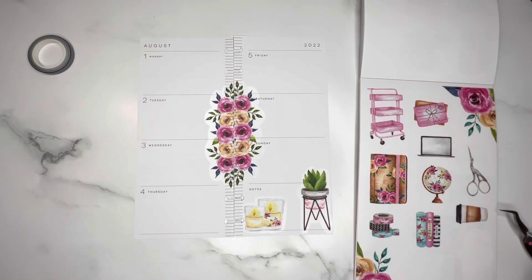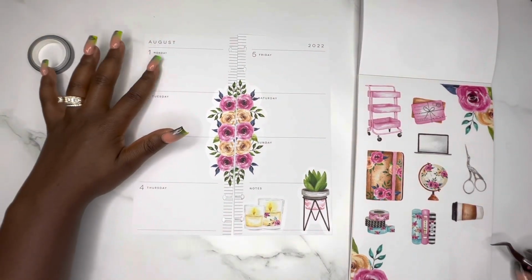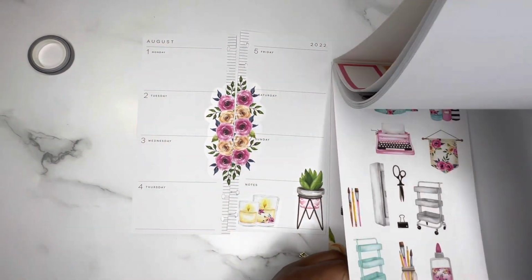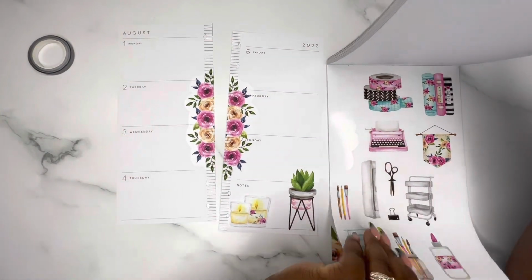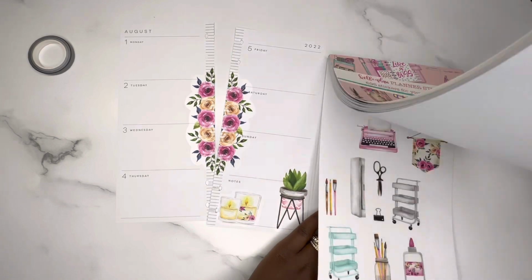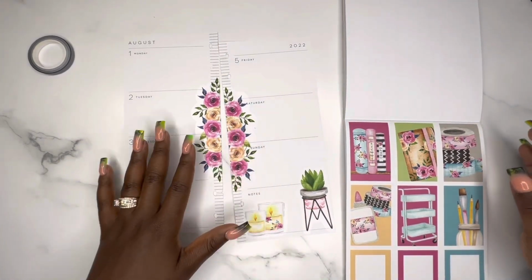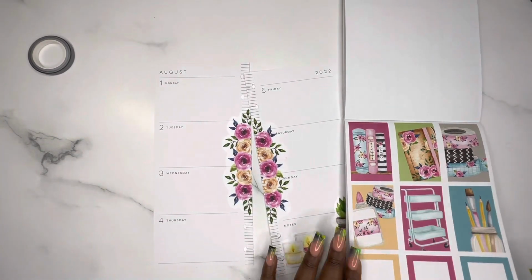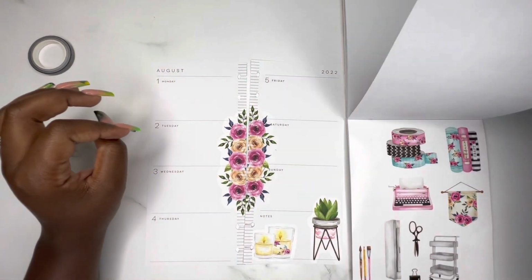Okay, so I need to decide. Oh, this globe is really cute. I like that globe. I need to decide what I want to put here, because this was planner day. There's also some decorative boxes. They could be on like a bookshelf right there. Or this actual planner, but I feel like that would be too close to those. And then I had Saul. There it is. She had a decorative box. I could do a decorative box too. Let's see. I don't know if that decorative box will go with the look I'm trying to go for, though. Let me go with this one.